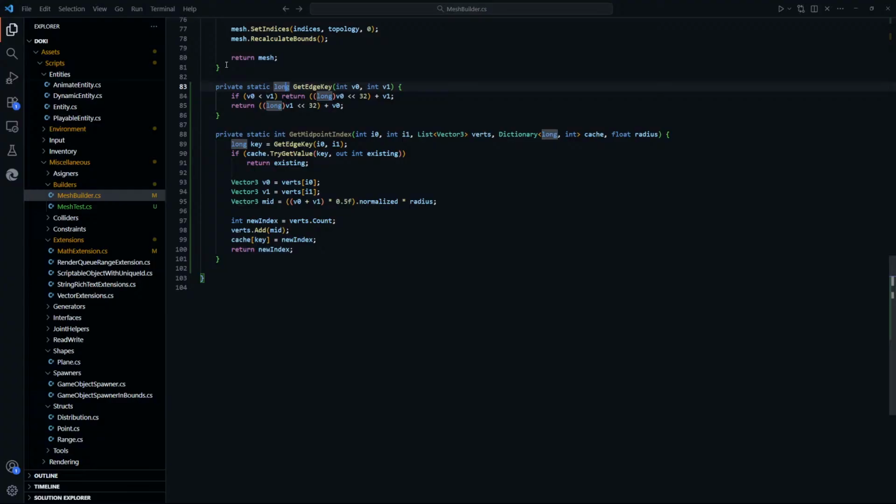It's index. Never mind. We're gonna rename it to get midpoint index.